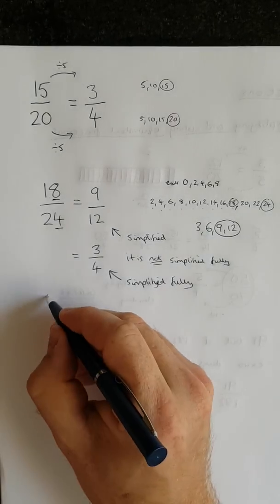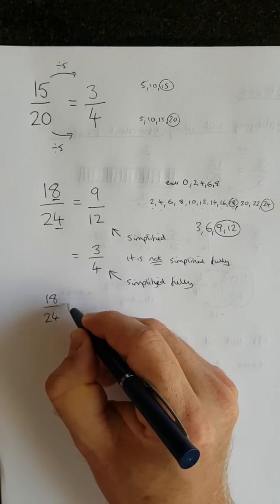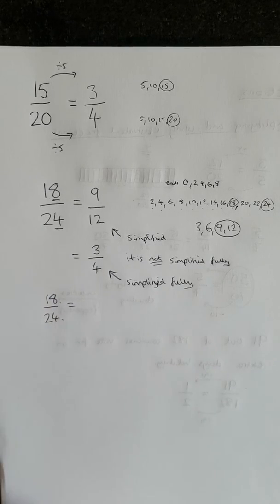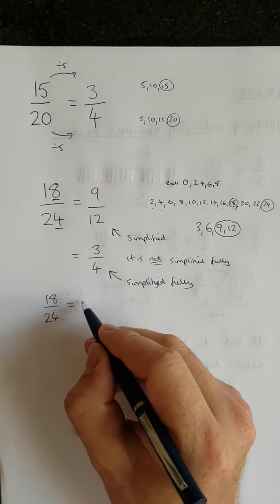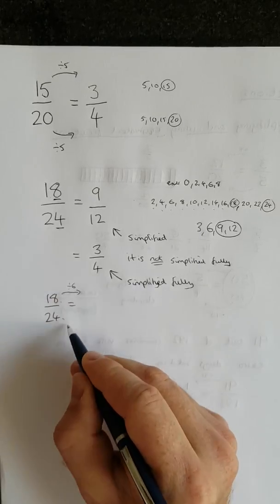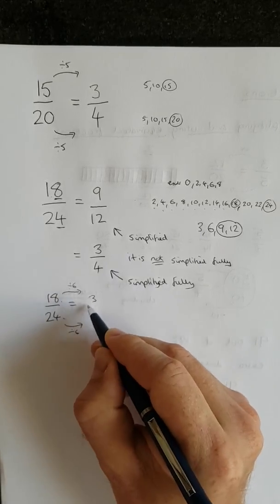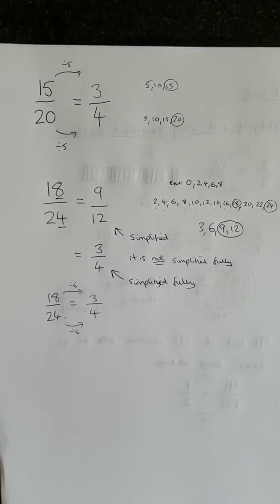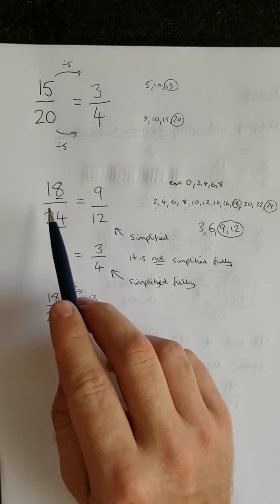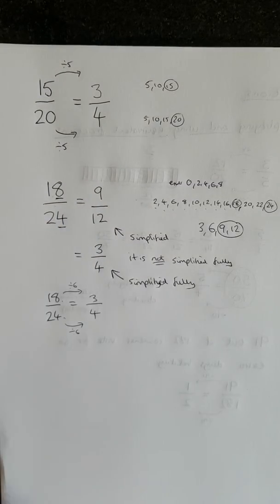Now, some of you will have noticed 18 and 24 at the beginning and looked at them and gone, they're both in the 6 times tables. If you can spot that straight away, you can divide them by 6 straight away. If you can't necessarily feel confident you've spotted it straight away, find any number that goes in and then keep working your way down. Let's try one more harder one.